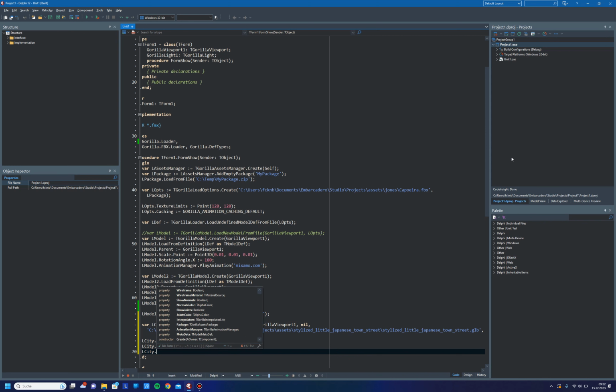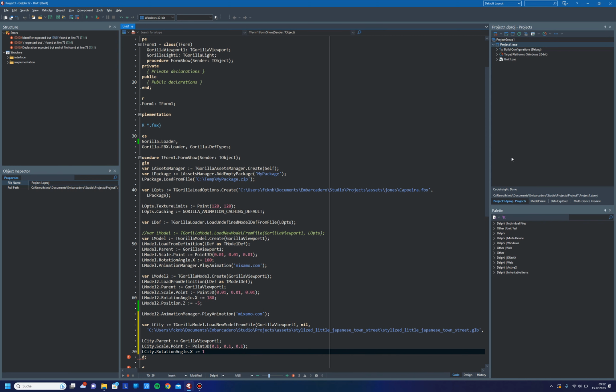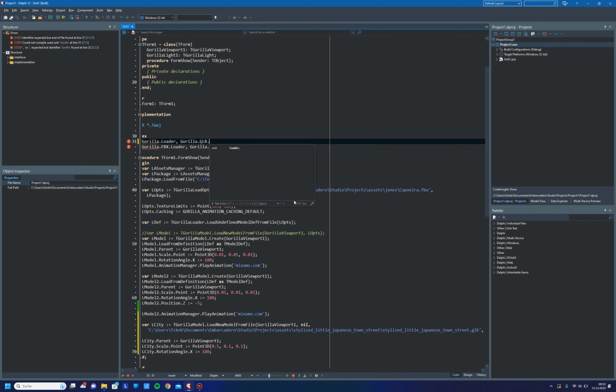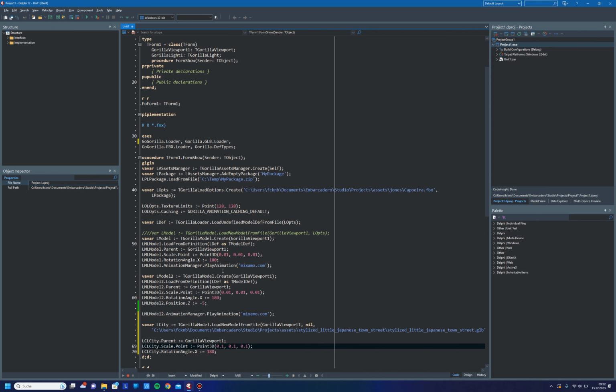And the model is flipped on the x-axis. Like we're using the FBX format here, we also have to add a loader for our GLB format. So simply add Gorilla GLB loader.